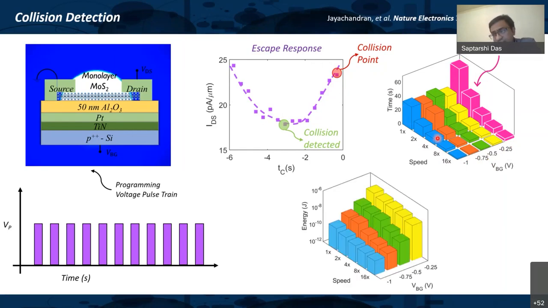What is even more interesting is that the amount of energy consumed for this task could be as low as a few nanojoules. So this is an extremely energy efficient way of performing a difficult computational task by combining the sensing, compute, and storage capability of our new 2D material based devices. If you are more interested, you can read this work in the Nature Electronics article, which was published last year.